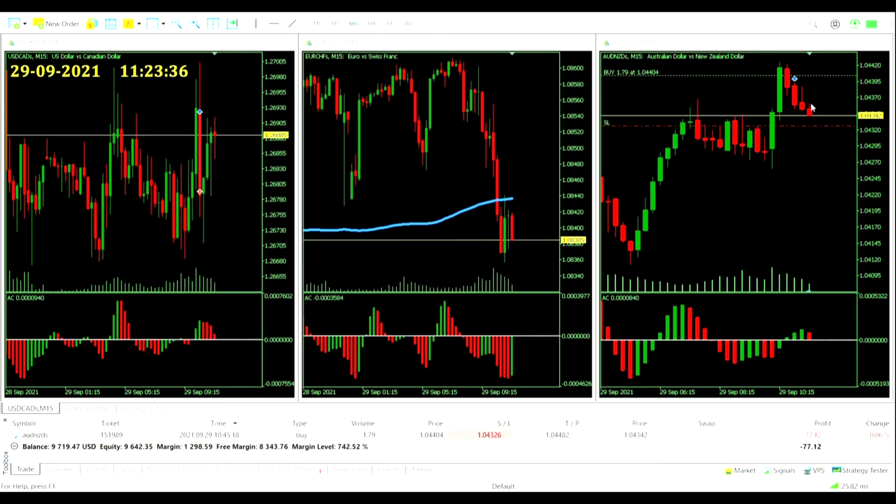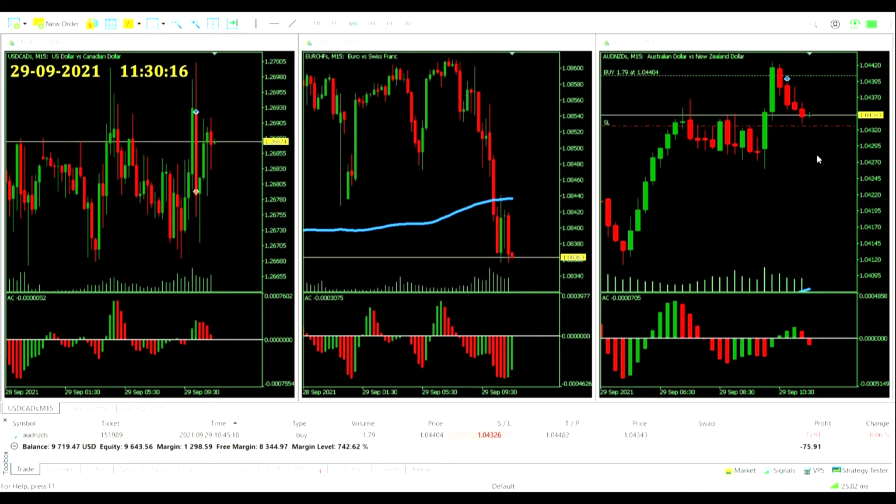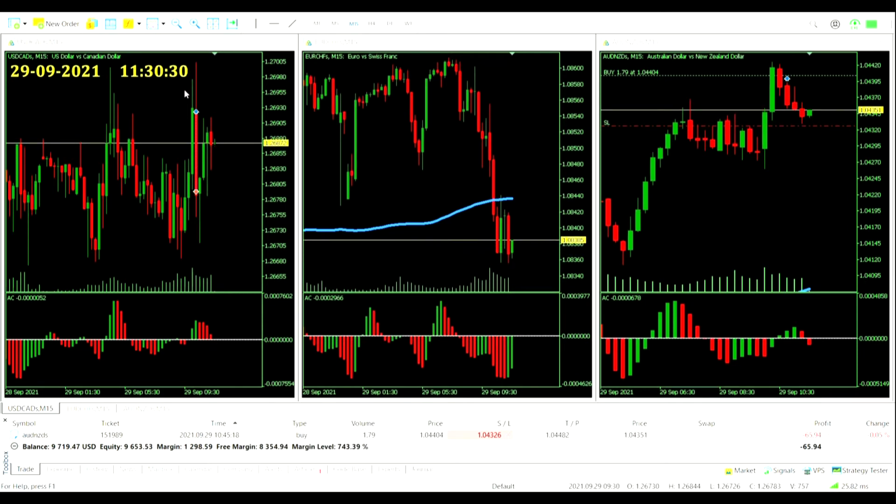It has been continually creeping towards our stop loss though, and it looks like it's ready for a drop off. Just gone past 11:30, and price very close to our stop loss here on the Aussie dollar, New Zealand dollar trade. And in fact, it's getting so close that we've seen momentum shift, and the accelerator oscillator is below zero, which means at 11:45, 14.5 minutes time, if we stay like that, we will have to manually close out the trade.